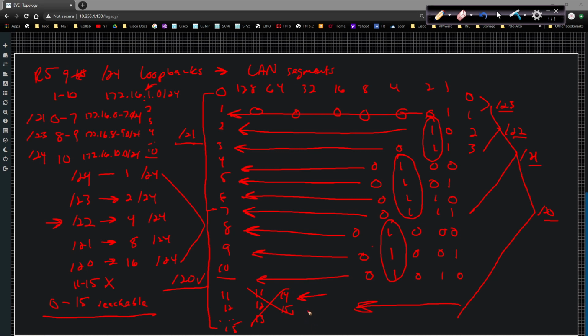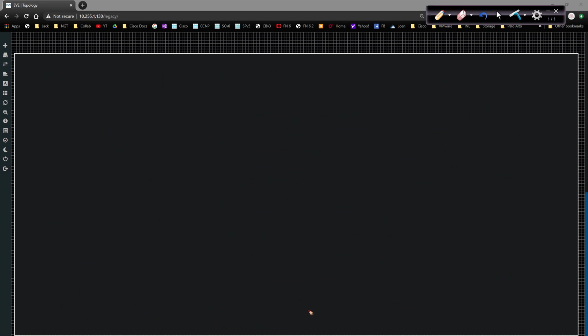Now, EIGRP, I'm going to go ahead and clear the screen real quick. EIGRP has a very unique way of handling this. It's not specific to EIGRP, it's an IGP process where if you create a summary, let's say we create the 172.16.0.0/21.